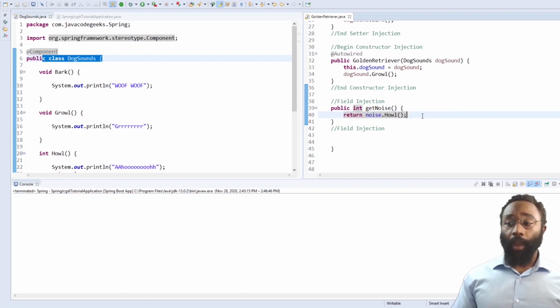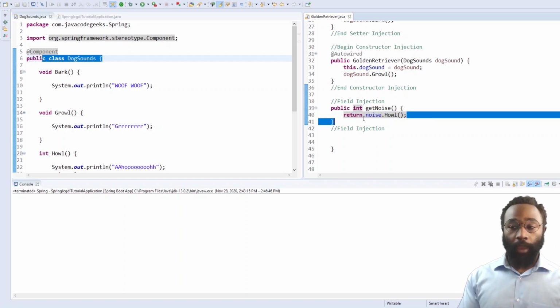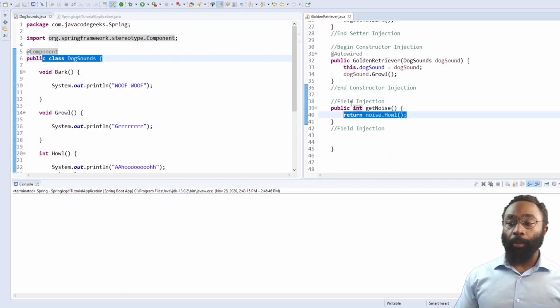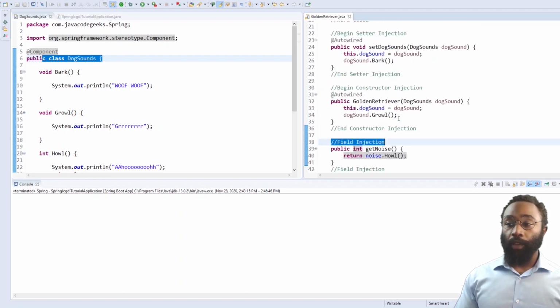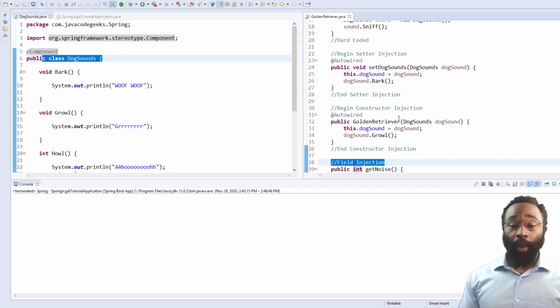So now if it needs a howl, right, we just want to make sure an object gets the object that it depends on, its dependencies, so it can carry out its need for the application. So now it has access to this howl method simply because we were able to use field injection and inject this object into this other object. So it has access to those methods from that object, right?